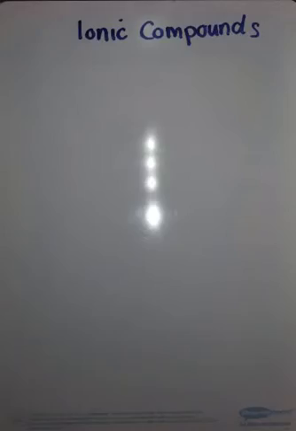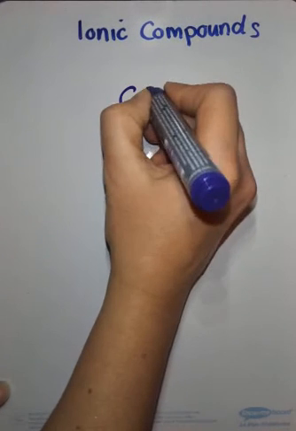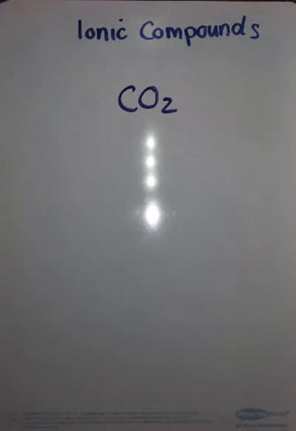We've almost looked at these a little bit before when we started looking at the formula for compounds, and we were looking at how many atoms and what type of atoms were in a compound. And we saw from some of them that we have a ratio. So we've looked at CO2, carbon dioxide, and remember we said that we've got one carbon atom to every 2 oxygen atoms. And now we're going to have a look at why that might be.